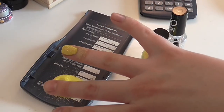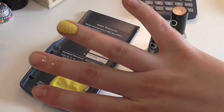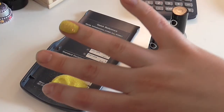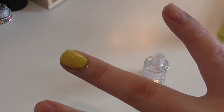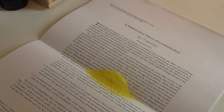You can then shake off any excess glitter, maybe use a blusher brush to get rid of any spare glitter around the sides, and then very carefully, using your thumb, you can press the glitter on just to make sure it all sticks, but be careful not to smudge it. Then you just need to finish it off with a couple of coats of clear top coat. It's quite useful when you do this to work over some kind of paper, just so that when you've brushed all the glitter off you can collect it together nice and easily. So I'm using this Claude Shannon paper on information theory.